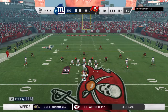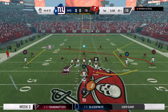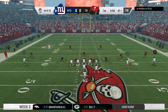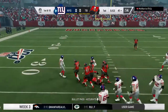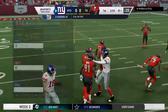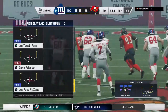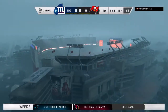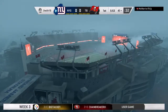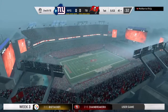Check, 59. On first down, it's Haskins. And this will be incomplete. Physical play on the football there, and it's 2nd down. That's very well timed there defensively because it's not a bad throw, but the collision came at the exact time he was reaching to bring in the football. Really, really well done. Decent offense, just better defense. I think you're right.